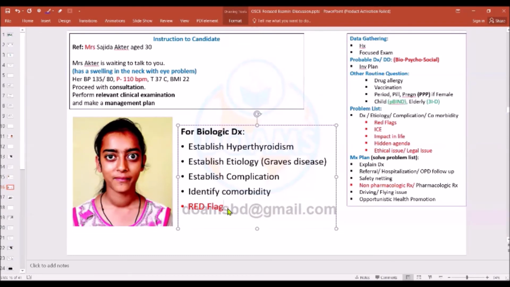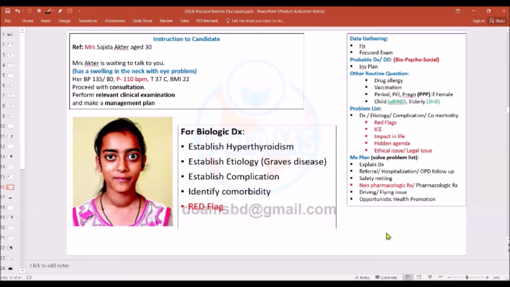For this reason, my beloved colleague, I like to say, try to identify minimum 2 sign or at best 3 sign for each headline. And this is basic, doctor. It is not only the thyroid disease. If any other disease also, we have to say the diagnosis, we have to say the functional aspect of diagnosis, we have to say the complication, we have to say comorbidity, we have to say the red flag. If it is suppose diabetes, if it is your other diseases, okay, chronic disease. In this way, you can make a complete examination plan, doctor. So it will be focused.